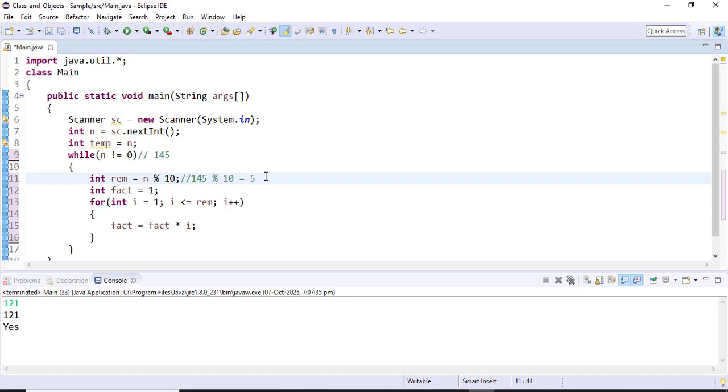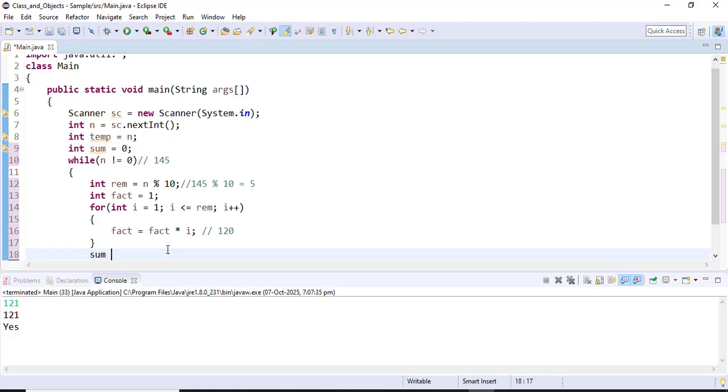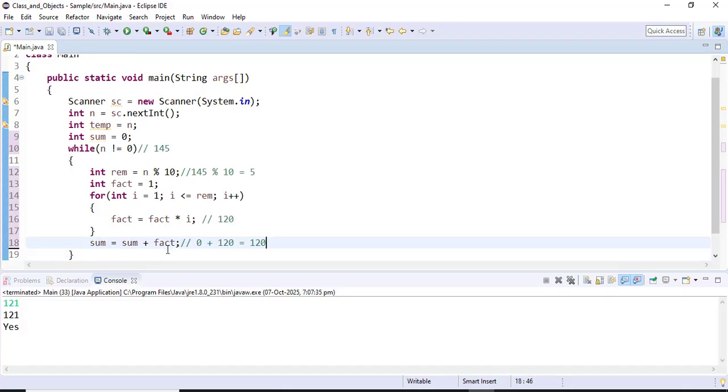For this value 5, I find the factorial and get 120. This 120 should be added with 0 and stored in a variable, so I'll take a variable called sum and initialize it as 0. Sum equal to sum plus fact: 0 plus 120 equal to 120.